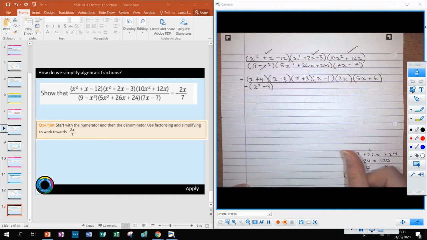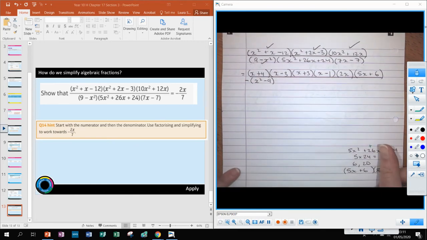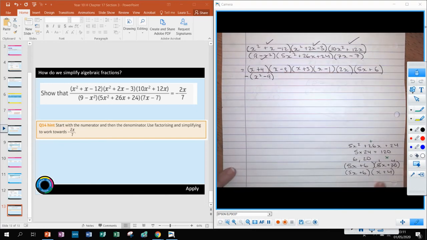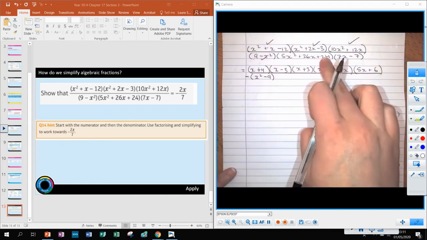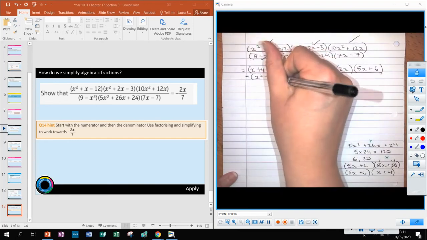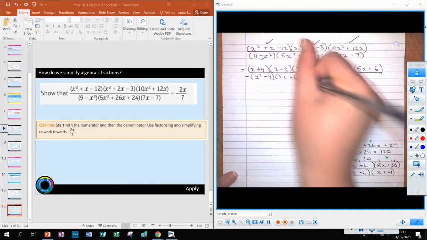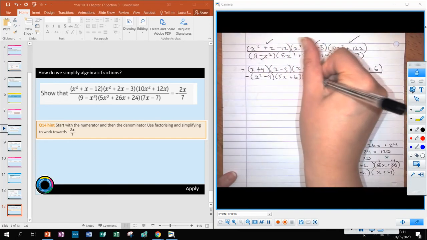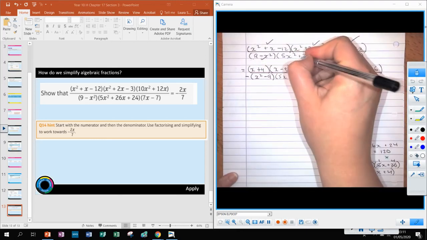We start with a 5x. So I've got 5x and a 5x. Okay, my numbers are a plus 6 and a plus 20. This one doesn't cancel, but this one does. It cancels by 5, giving me 5x plus 6 and x plus 4. Lovely. Okay, so now I can put this in place of this. So we've got 5x plus 6 and x plus 4. And at this stage, definitely tick that one off.